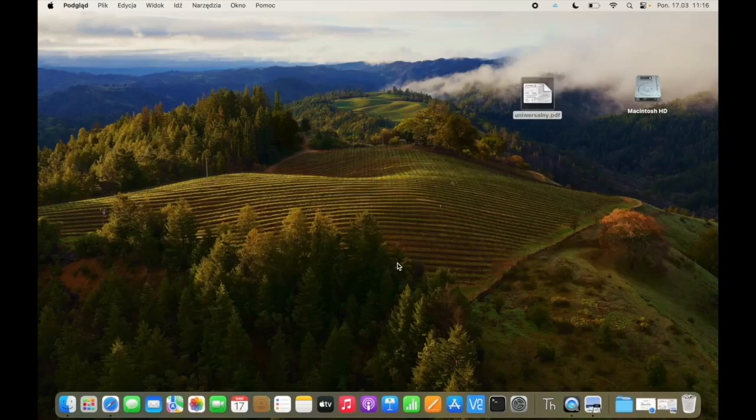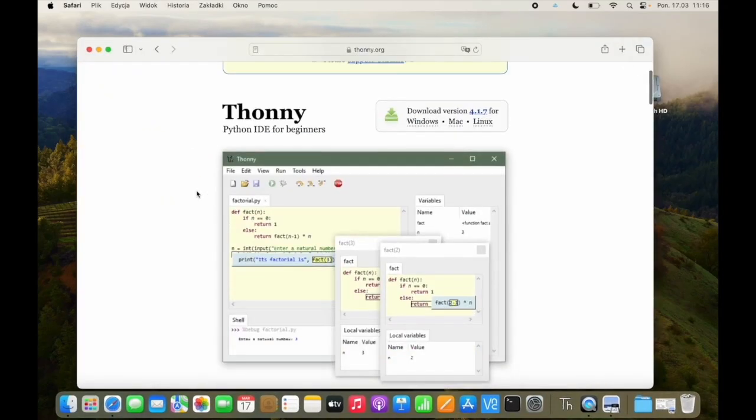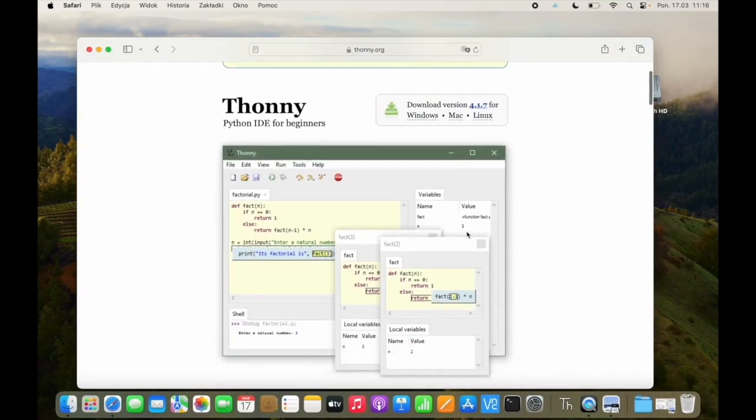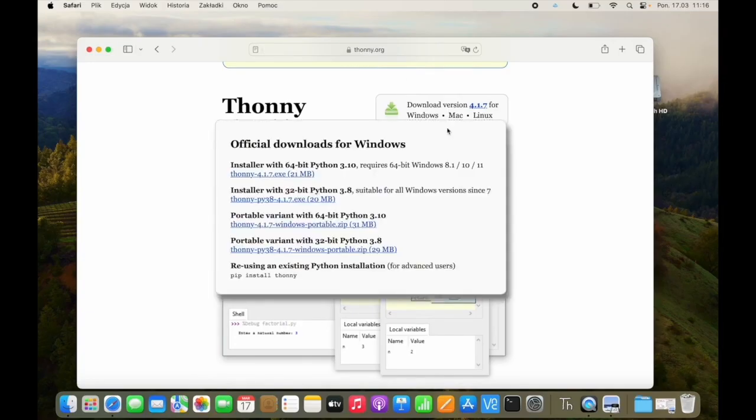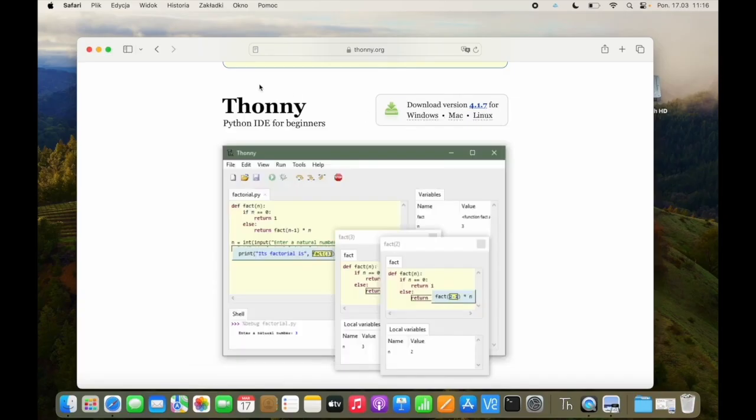But before we start, let's talk about how to actually get started with Python. The simplest way is to install a program called Thonny. Thonny is a simple editor where you can write code and see the results. I'll show you that in a moment. You can download it from the website thonny.org. There is a dedicated version available for Windows, a version for Mac, and even a version for Linux. So no matter which specific operating system you currently have installed on your computer, you will definitely be able to work and write your code in this versatile program.